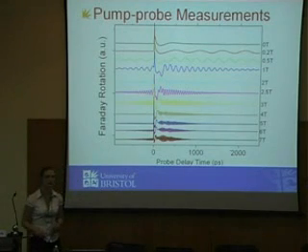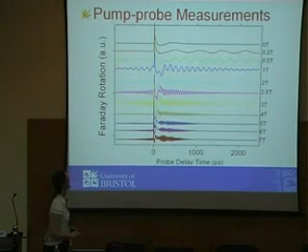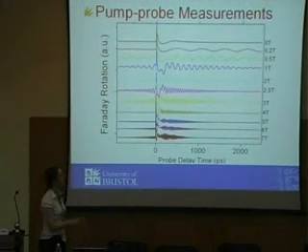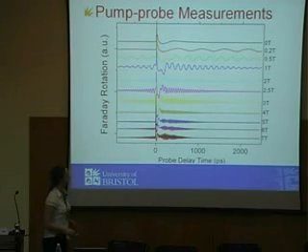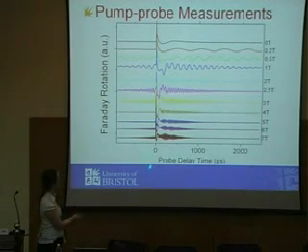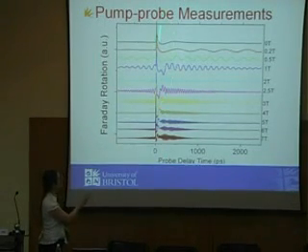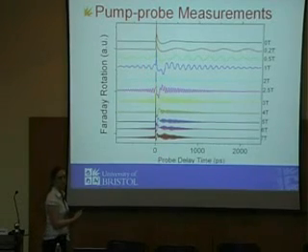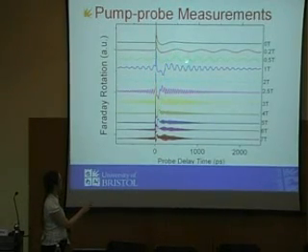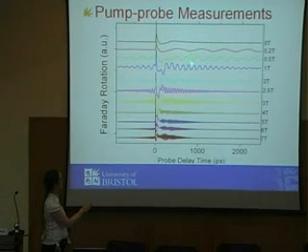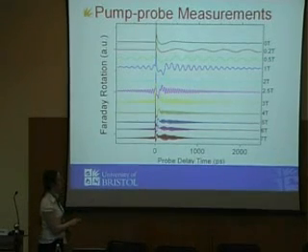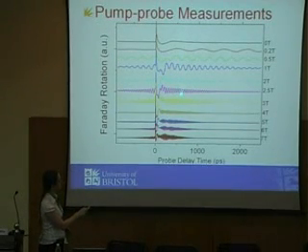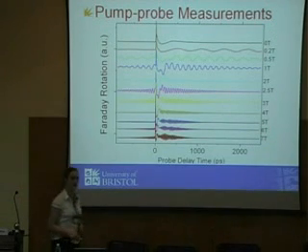And here I'm showing you some Faraday rotation pump probe measurements that we've taken. I'm showing you several here, taken as we're increasing the magnetic field going downwards. Now you can see here that at time t equals 0 we have our pump pulse which initializes the electron spin system. Now there's some complicated behavior close to this pump pulse which I'm not going to explain. But then I want you to look at the behavior after this. So here we're scanning the probe beam and seeing the oscillations in the electron spin from up to down. And it behaves as we expect. We see that the oscillations get faster as we increase the magnetic field, as we expect.